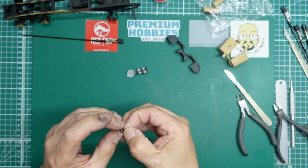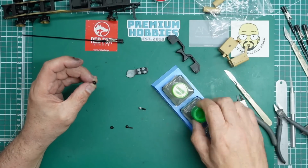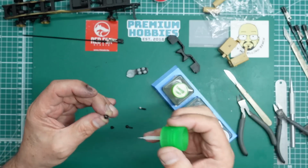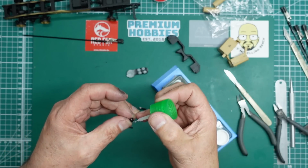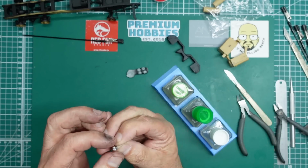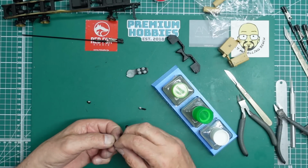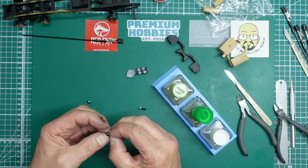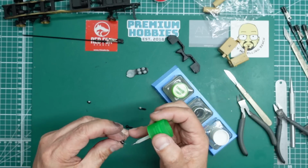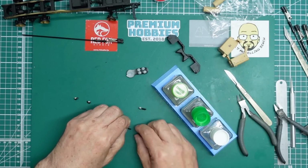I learned that off a Russian. You know, I always try to give a shout out if I can, if I learn something off of somebody. And there's a Russian guy, I think it's iModelist, and he did it on a truck he was doing. I thought it looks bloody great. So ever since I've done it on headlights, on everything I build. I just think it really just adds that little bit extra. Although some kits these days already have them in.